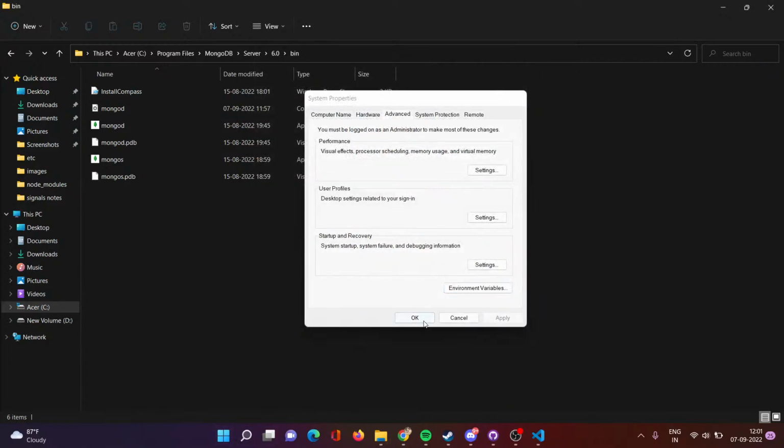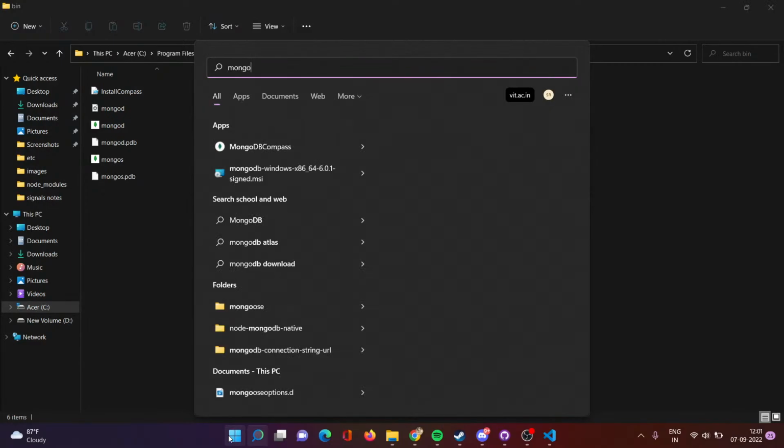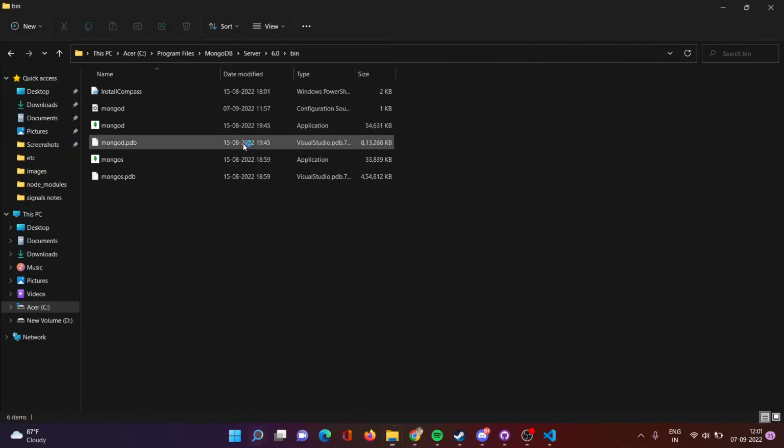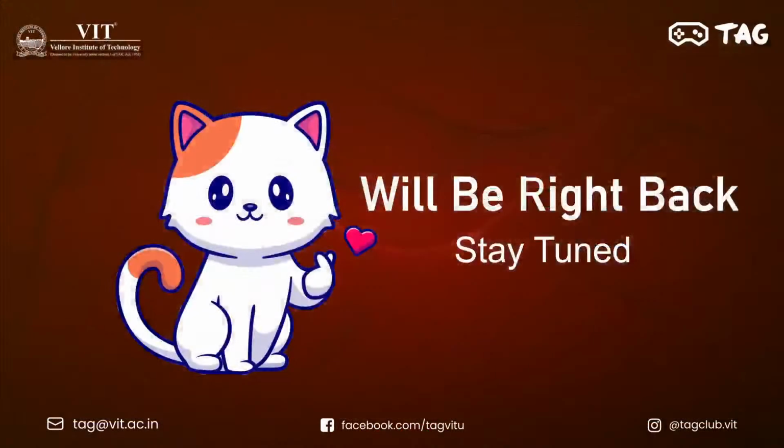One more thing, which is that when you install MongoDB, there's one more thing, which is MongoDB Compass, which is downloaded side by side along with MongoDB.